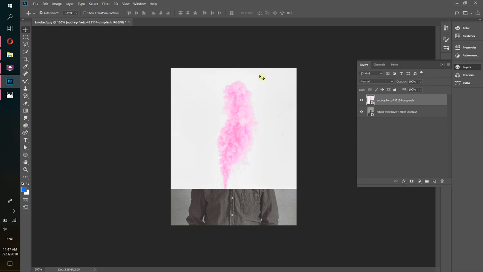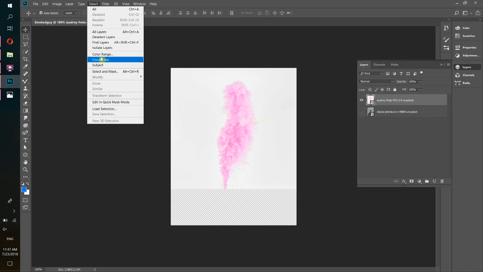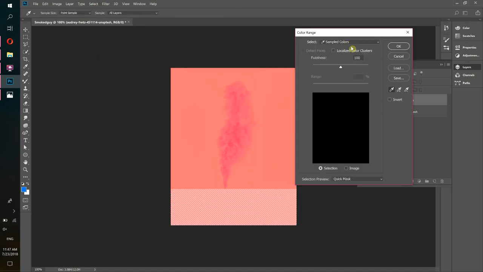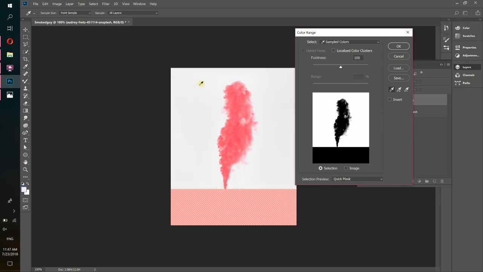Okay, first thing we need to do is remove all the white space, all the white colors, so we only need the smoke to be here. So that's why we should turn off the picture of the guy. And what we should do, we should go to select and color range, and make sure you have this layer selected. When we do that, we can select all the white colors. So we just press on the white places. As you can see, now I have white, everything selected, and black, the parts that are not selected. And if you don't see it like red and white, you can go to selection preview and choose quick mask in order to see it red and white. So everything red is not selected, everything colored is selected.